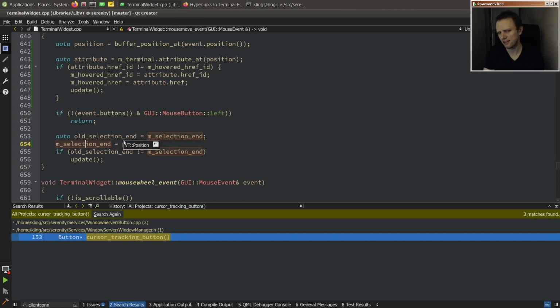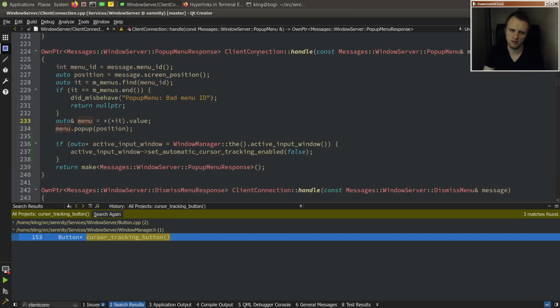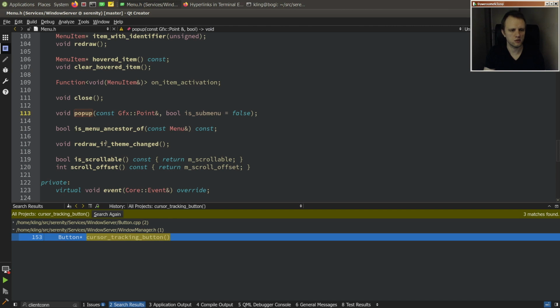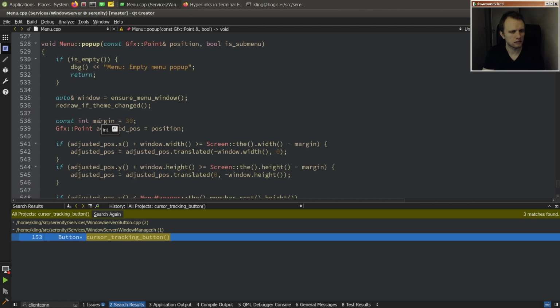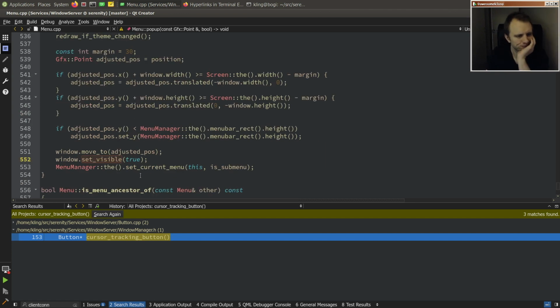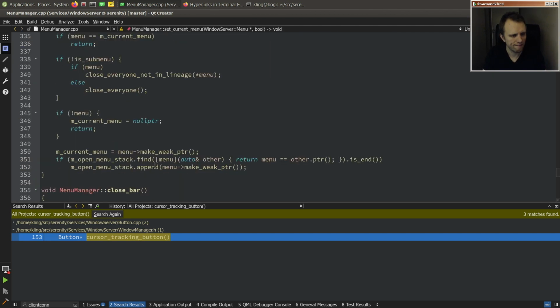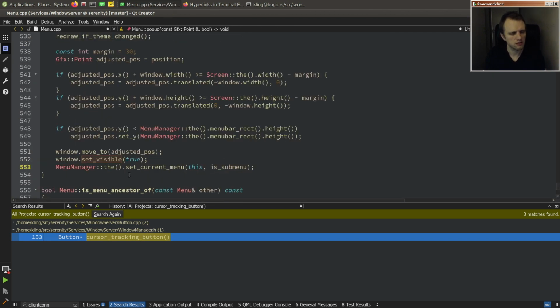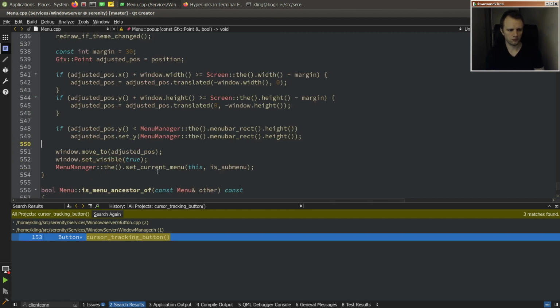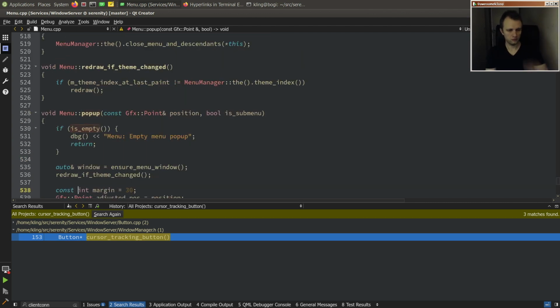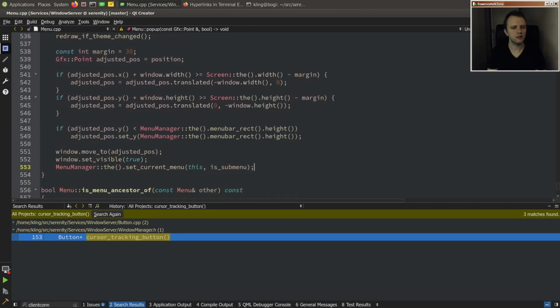It feels spaghetti-like to do this from the client connection that is just responsible for doing a pop-up. So I'm thinking maybe what we want to do is instead, where the heck do we notify the window manager? I guess we don't. You know, let's just do something like this.